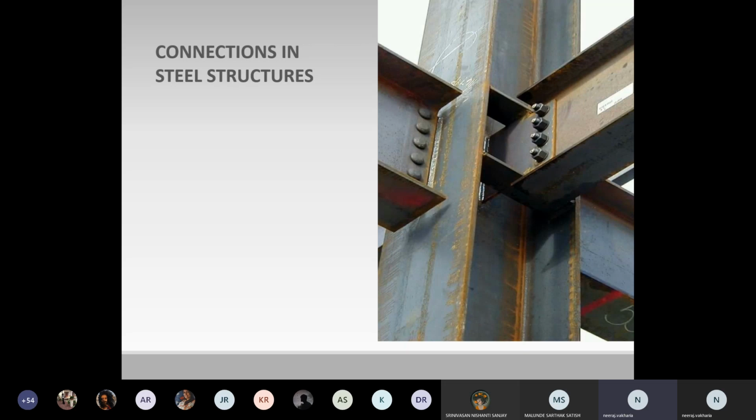Historically, if you see in most of the cases, the structural failures happen due to some form of connection failure at the junction. So the steel connections have a direct influence on the cost of the framing system. While a connection may be efficient in the use of material, it may still be very expensive to erect. So many times, repetitive connection design also saves the cost.